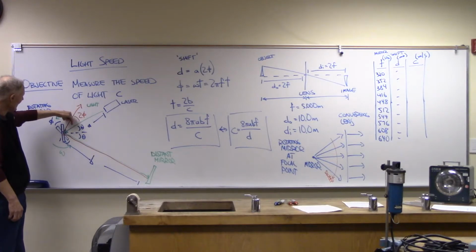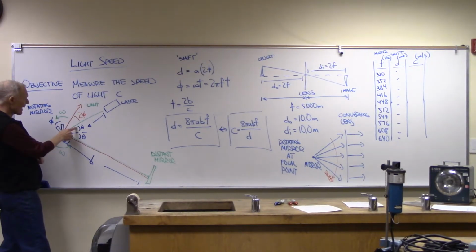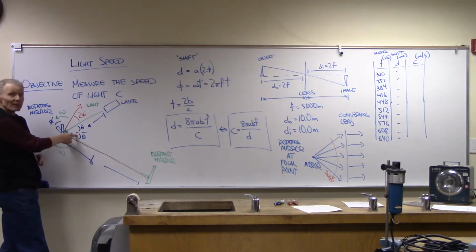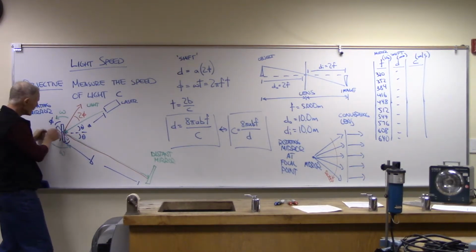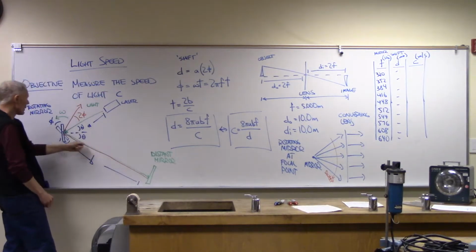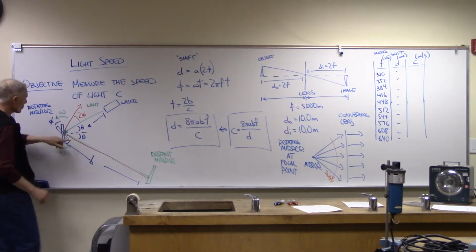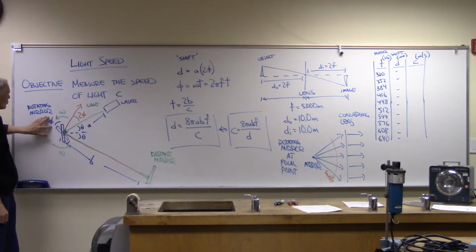The laser is sending light towards this rotating mirror. It strikes the mirror at some angle of incidence. It reflects at the same angle, and then it travels along the classroom, and then it makes its way back to the mirror. By now, the mirror has rotated, so the return path is shifted by an angle of 2 times phi.